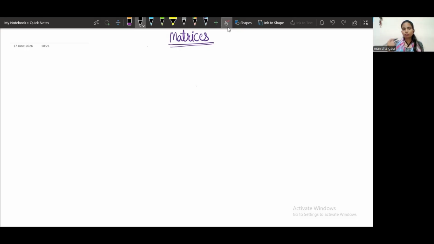Let's take another simple example. Suppose we express the information about Radha, that Radha has 15 notebooks. We may express it as a bracket, with the understanding that the number written inside the bracket shows the number of notebooks that Radha has. If we suppose another condition, that Radha has 15 notebooks and 6 pens, how will we express it? 15, 6 in a horizontal line. You can express it in a vertical line also, 15 and 6, with the understanding that the first number written inside the bracket shows the number of notebooks, and the second number inside the bracket shows the number of pens.